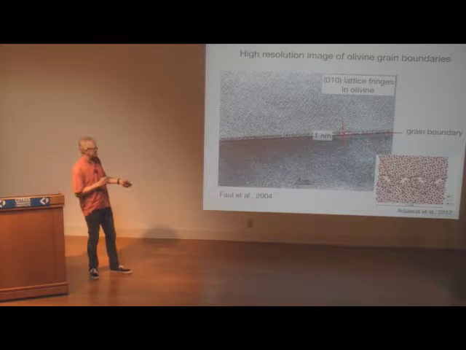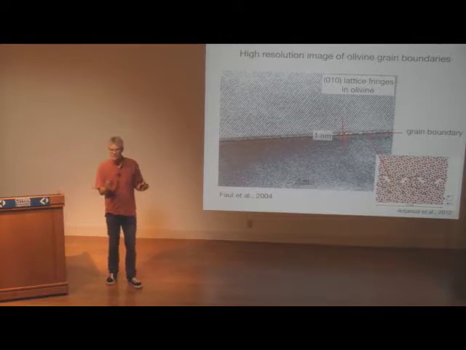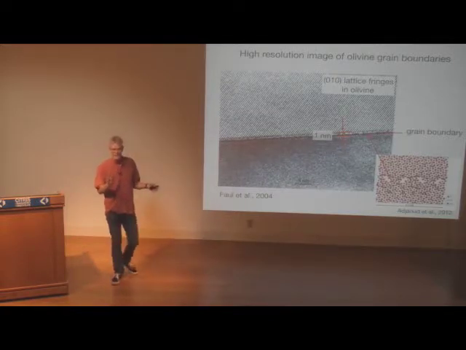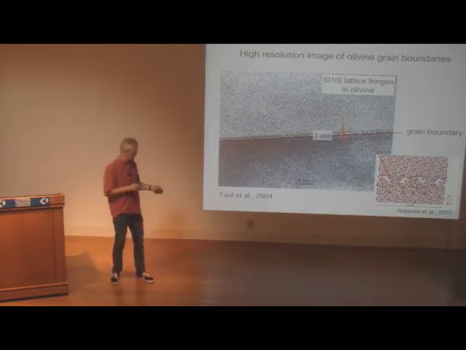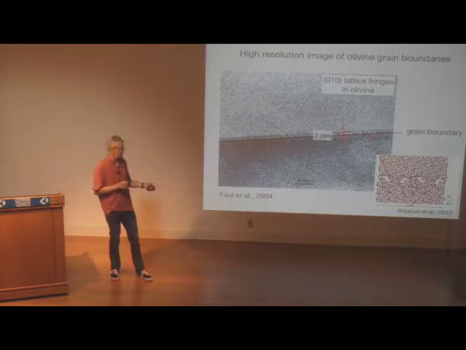And the idea here is that this is ab initio modeling, so progress on that side as well. A lot of people now are doing ab initio modeling, although grain boundaries are still pushing it because you can't essentially model yet a large enough ensemble of atoms that you can get away from edge effects of your model domain and actually model grain boundaries. But this is one of these attempts. What you can immediately see is that, similar to this image here, you have a region that is not as ordered as the perfect crystalline lattice, right? This is very ordered, the grain interior. The grain boundary is more disordered, right?